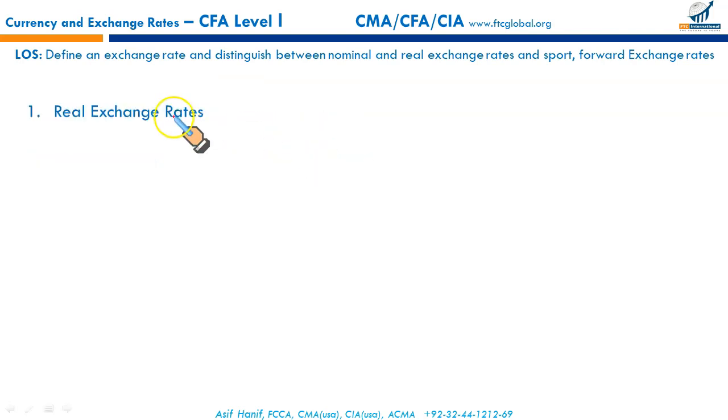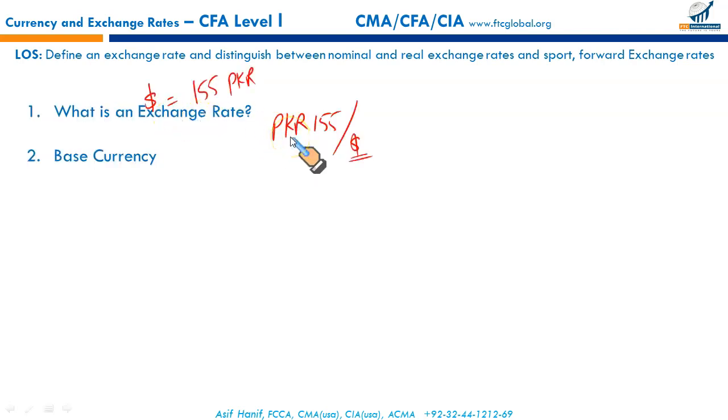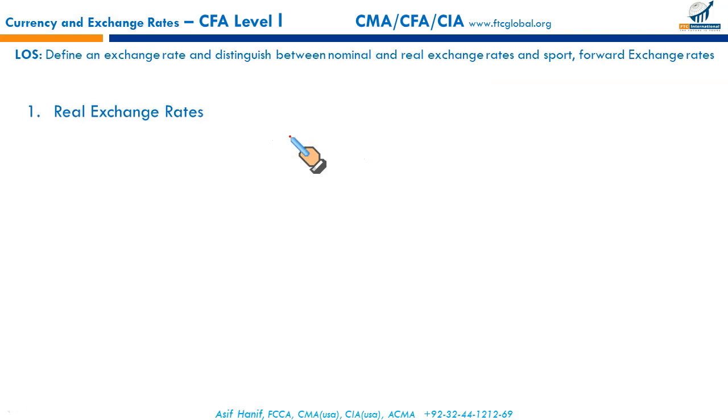Next part is the real exchange rate. Well, this is the spot rate, right? The exchange currency rate right now, this is spot rate. When we say the real exchange rate, it is similar to the spot exchange rate, but it also incorporates varied price levels between two countries, because countries have different price levels due to inflation, so the rates will be affected accordingly in a different way.